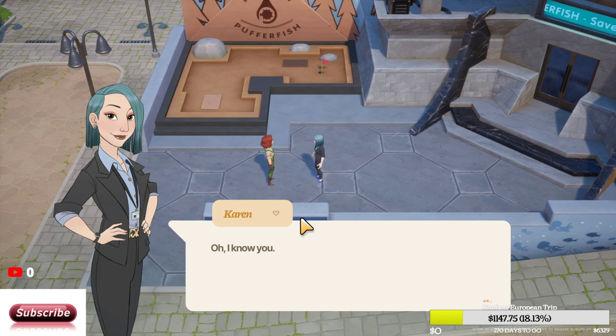Jobs, right? Oh, I know you. Pleased to make your acquaintance. No need to be confused. You don't know me. I'm Karen, with Pufferfish Corporation. Jodes, this island is dying. We both know it. These people, they're just in denial. We should just make the best of it.